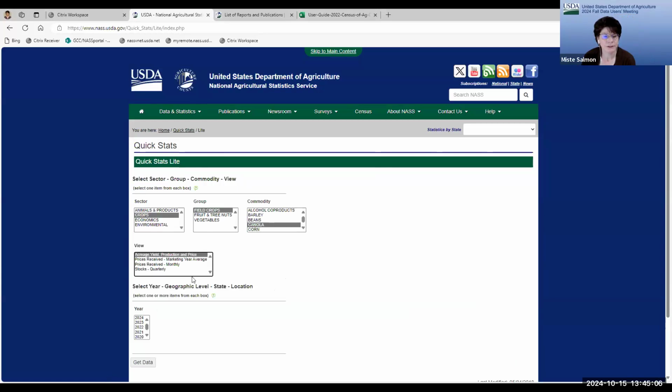And so there are already views built in. So here you would need to select the acreage, yield, production, and price. It's all built into the view.